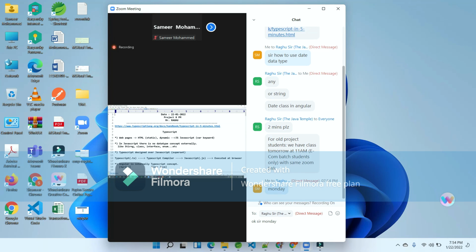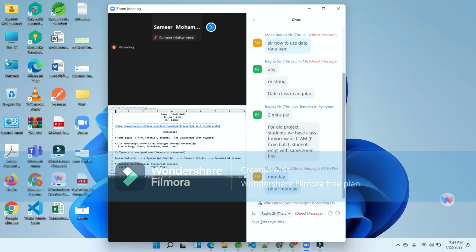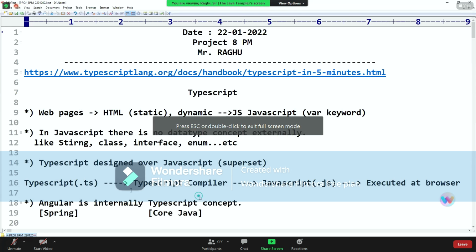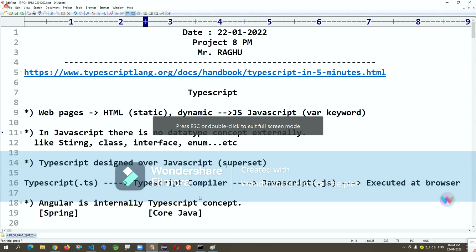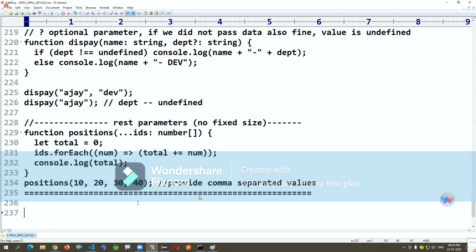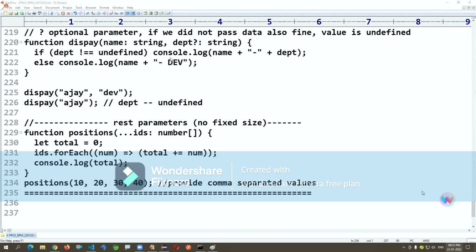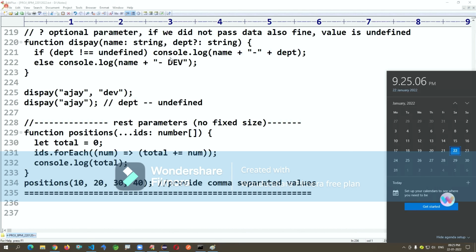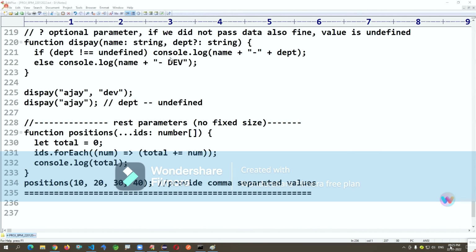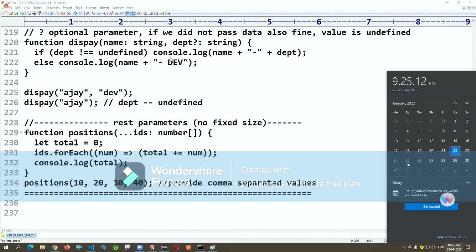These are almost like core Java concepts. Enums, classes, inheritance, interface concepts, generics are there. Then I'll take Angular demo. Angular important components. Then we'll start the major project. I think you are understanding my speed. We'll be having one more TypeScript session and 3 or 4 Angular sessions. Then we'll continue the major project.